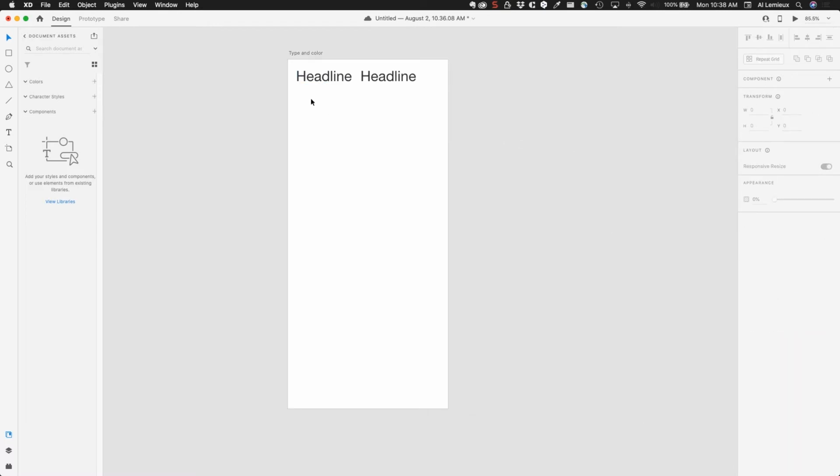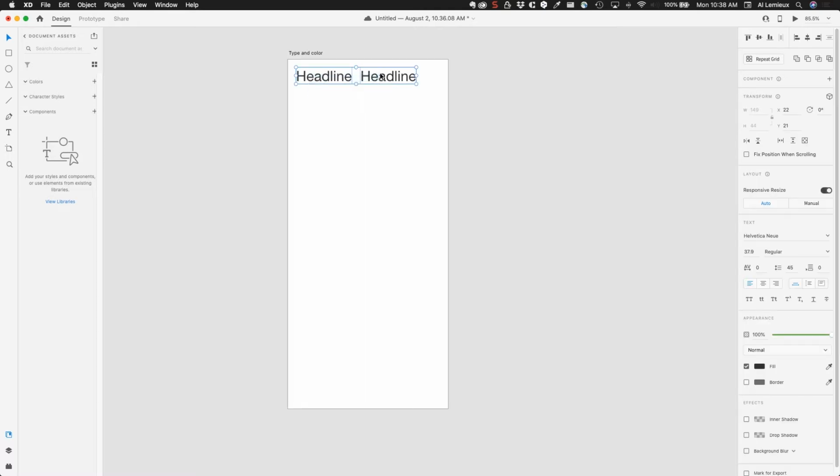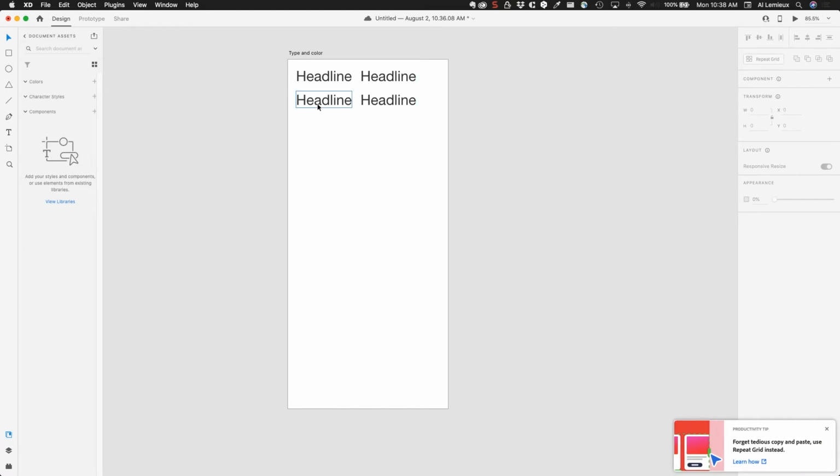And then I want to go down and I want to create the other ones. So I'm going to just copy both of these. I'm holding down the Option key or the Alt key on a PC. Click and drag straight down. And then now, from time to time, Adobe XD will throw these productivity tips at you. So I'm going to just close that one.